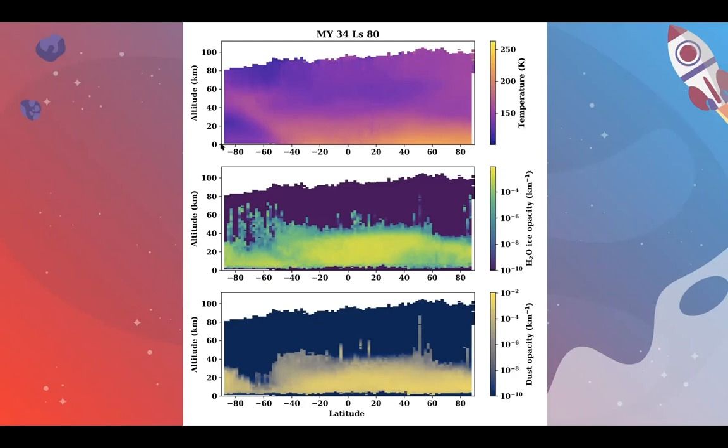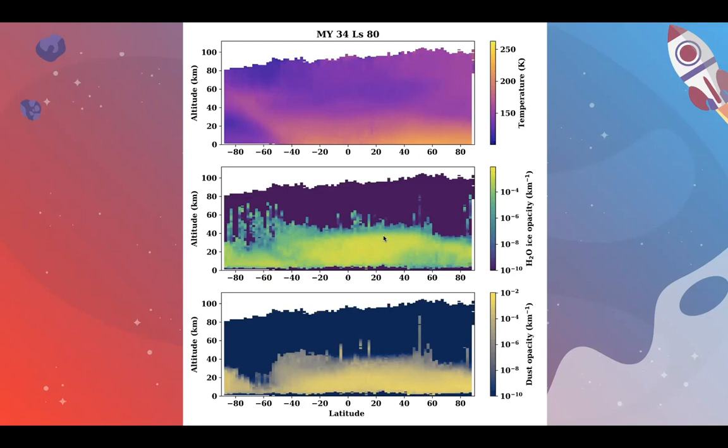And the center right here is the equator. And you're looking at the y-axis being the altitude. So as you go higher, this is the surface at the bottom, and then space somewhere up here. And the first of these is showing temperature information. The second is showing water ice particles. And the third, which isn't relevant to this research necessarily, but it's a pretty cool swath, showing the dust data in the atmosphere. And I'm going to play this now, and you're going to watch it go from being southern winter to northern winter.